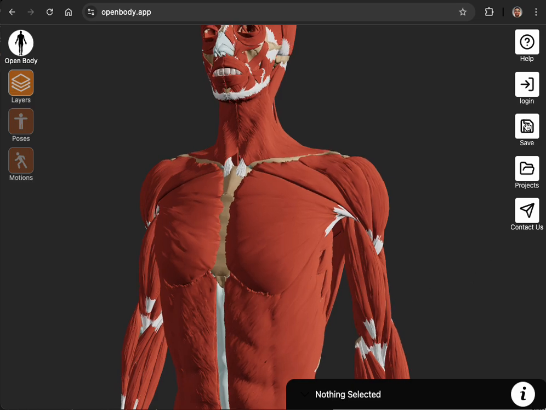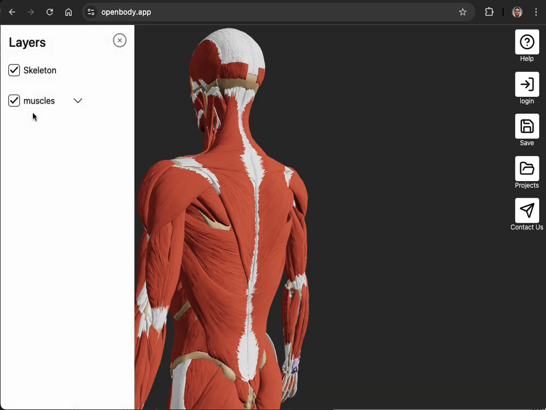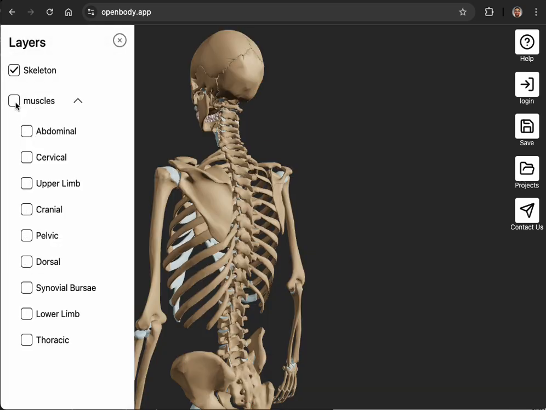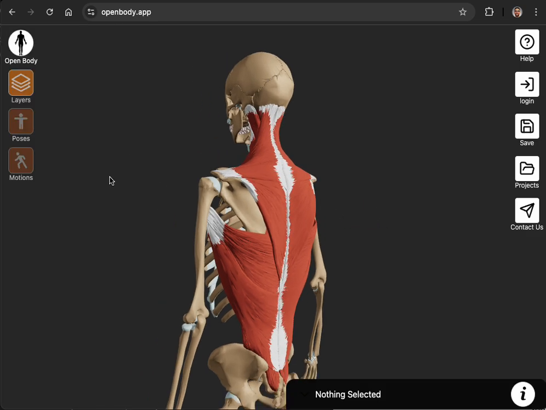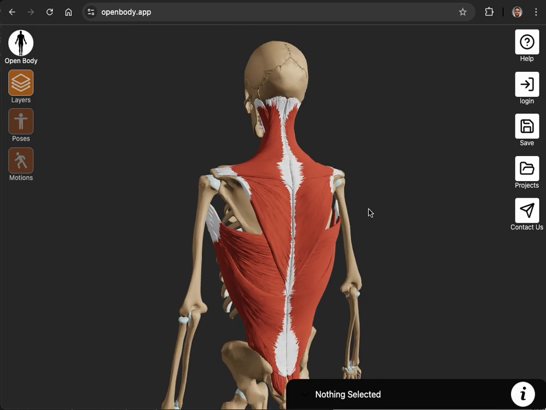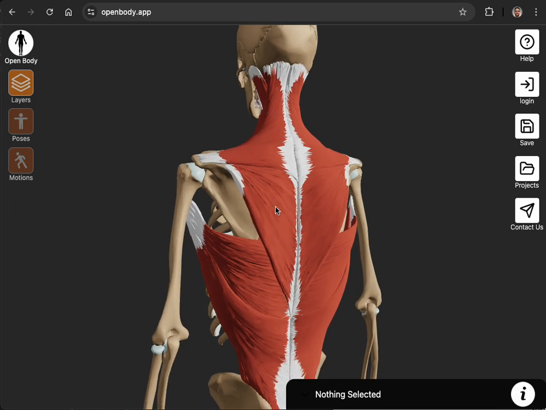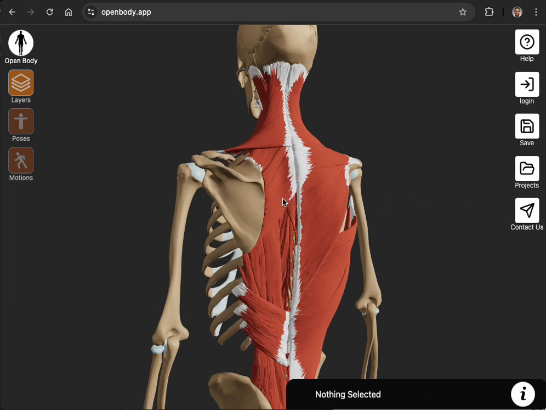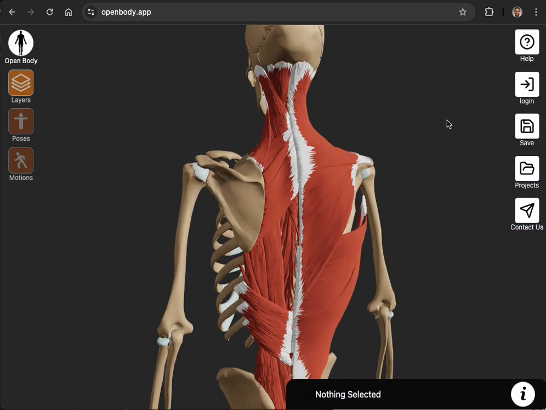And yeah, there is a save button, and basically it allows you to save a configuration, like for example, let's say I want just the thoracic, actually not the dorsal, and yeah, for example, I want to save just this muscle, so it will be easier to reload. Or let's say I hide as well some of these manually, and let's save this configuration.